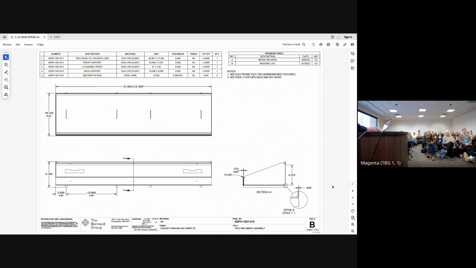Because I know that Dan's going to be going through drawings more extensively than I was, I just wanted to point out a couple things that I pay attention to. So I took a lot of pages out of this drawing package because I think it's almost 72 pages long.